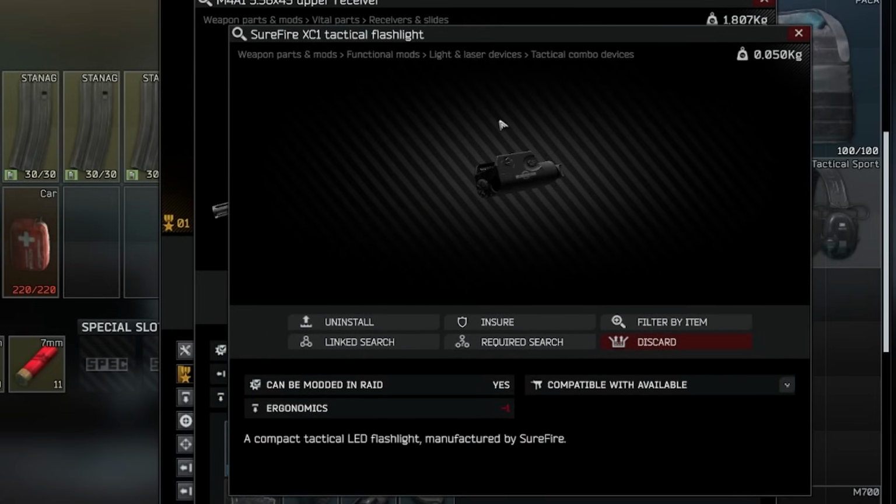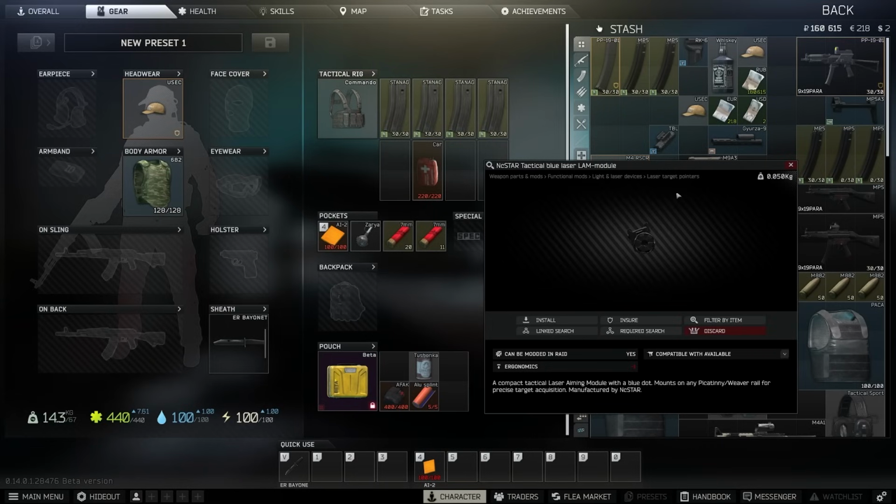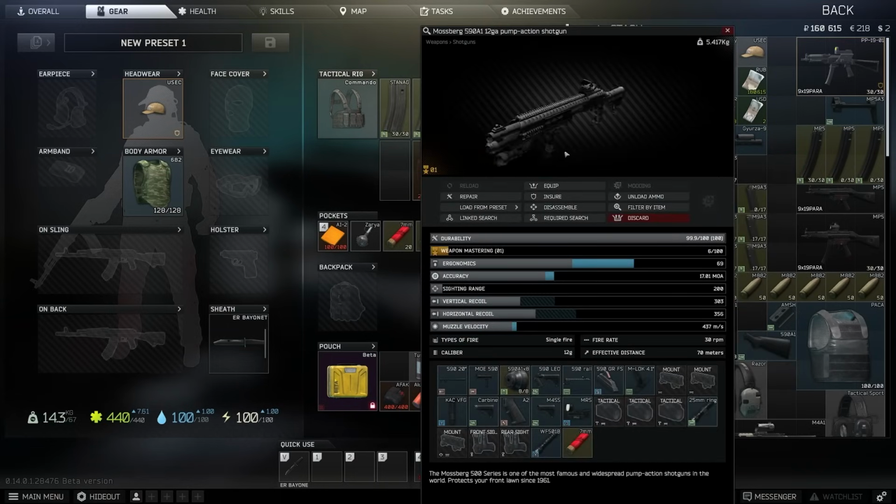Also, I've added a little flashlight to it because that might be useful. But I can also swap that out with this, which is a little blue laser. And just for fun, I've also built this shotgun. This is a Mossberg 590 with a lot of stuff on it. Because why not? Also because I'm planning on doing Factory at some point and this might be useful.